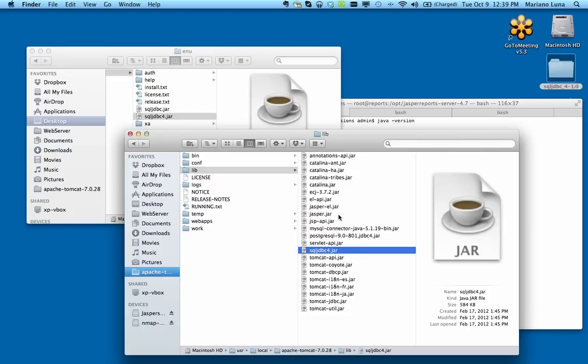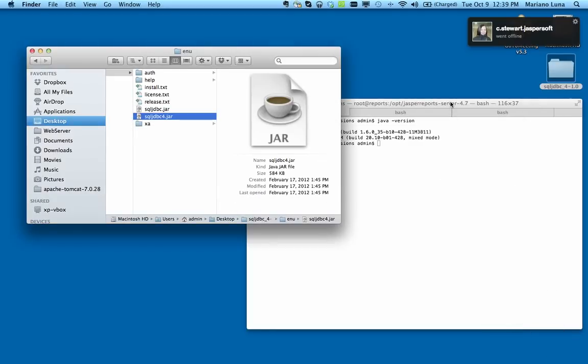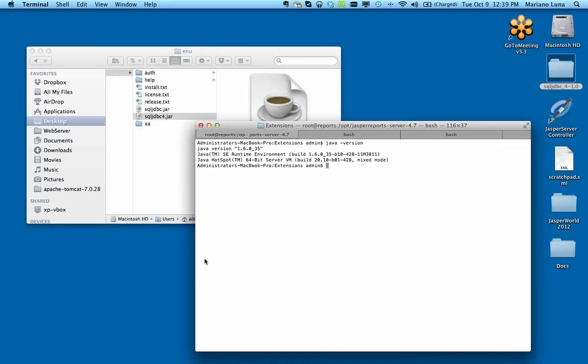I normally use Tomcat lib because I use JNDI connections also. Once you have your driver there, you have to restart the Tomcat service. That will depend on your flavor of OS, but you can use the start menu, go to services and restart Tomcat, and that will give the server a chance to restart and read the new driver we have just copied.